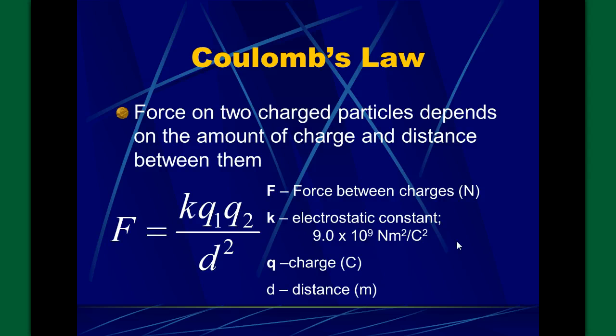9 times 10 to the 9th, and you don't really have to worry about these units. The units are just what they are to make this equation work out. 9 times 10 to the 9th. Once again, that's a very big number. It's the electrostatic constant. So we're going to get pretty big forces here. It's a strong force. The Q's are charges, charge 1 and charge 2.